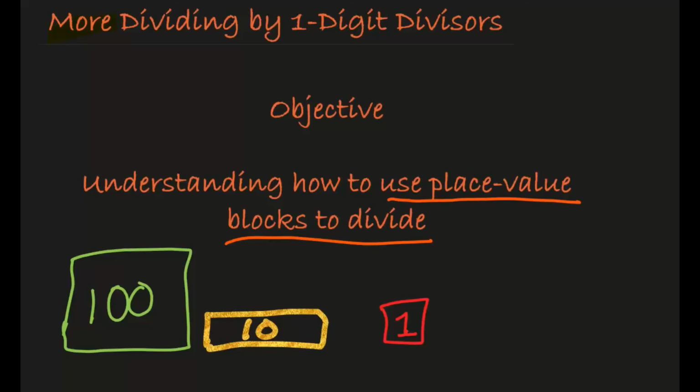Okay, so let's get started with a problem. So we have 92 divided by 3. So first off, we're gonna separate 92 into two pieces. So one's gonna be 90, and then the other one's gonna be 2. So I'm gonna put like a line slash kind of thing. Okay, so first off, we have 90. So we have to represent that using place value blocks. We're using a rectangle like this.